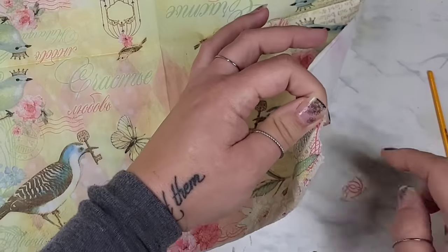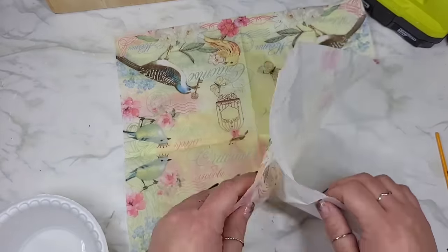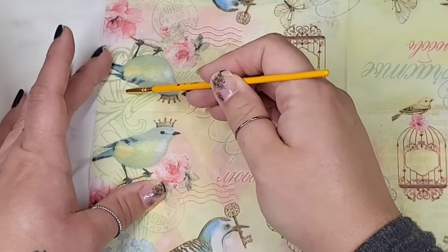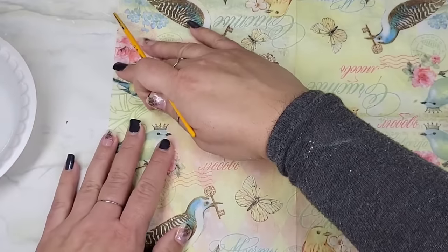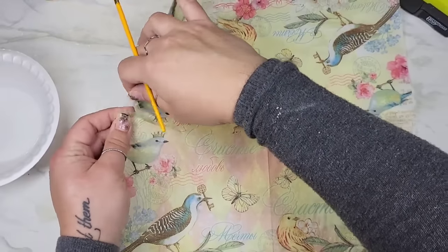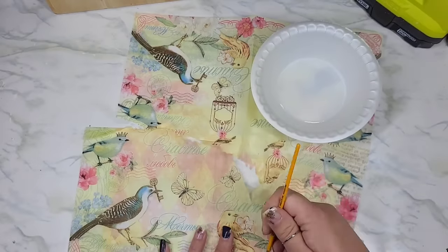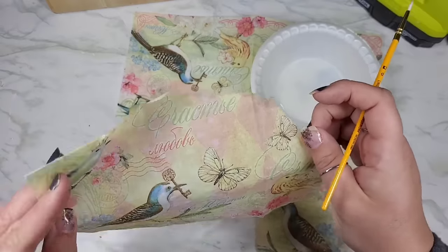To get us started, we are going to tear a little corner here to reveal the sneaky layers and rip them suckers right on off, so we just have our top decorative layer. And then we are going to use a little bit of water on a paintbrush to really give us a nice specific design. You can tear your napkin. I love doing that as well. But whenever you're doing details and you're using things like tissue paper or a napkin, since they're super thin, water can help guide you to get a precise design.